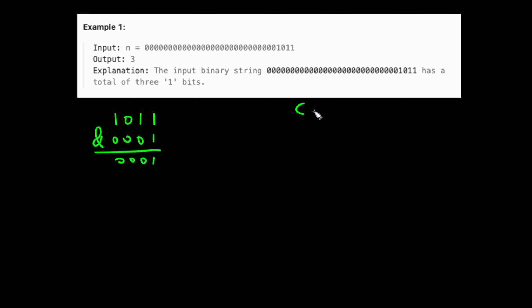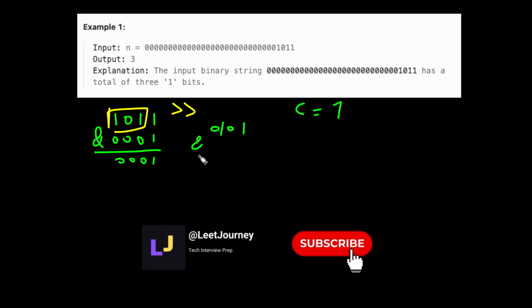We can have a counter and we can see that the initial bit is 1. So we are going to increase the counter. We want to get this part and shift it to the right. And many programming languages have got a right shift operator. So this is a bitwise operation where this number is going to be shifted to the right. So this is how the output is going to look. So now we're going to have 1, 0, 1. And we're going to repeat the same operation.